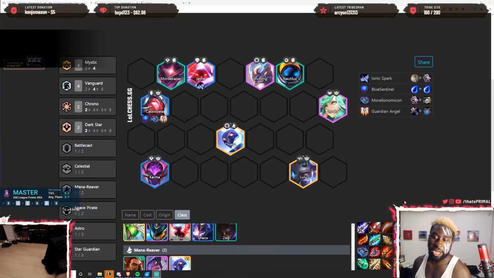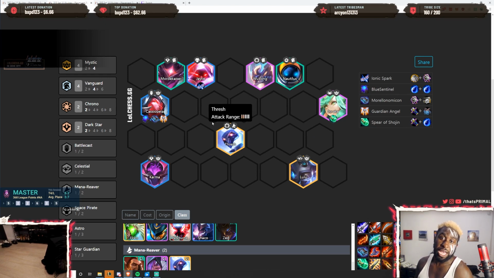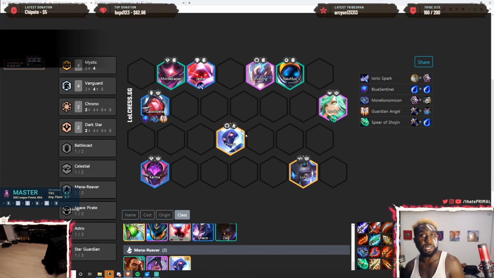So these are the core items. In terms of other items that I think are really good in this comp, I think Shojin's is amazing on Soraka because, again, the fights are lasting super long. So Soraka, especially at 2, is going to get multiple heals off, right? And that's adding even more health to your absurdly tanky team. So even one Soraka ult can be game-changing. If she's getting 2 or more ults off, it often means you just auto-win the fight there.